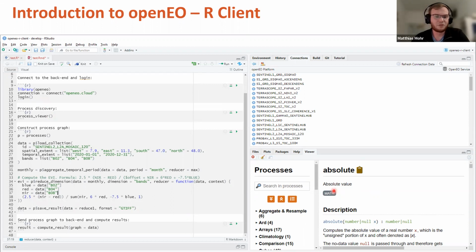And then you would want to do the processing again for the same thing. You construct the process graph. You again do load collection with the temporal extents, a monthly aggregate, do the reduce dimension with the formula that we have for the EVI, and save it again. So that's all the same. It's looking all the same throughout, just made to look native to the individual programming languages. You would get the same processing graph in the end.